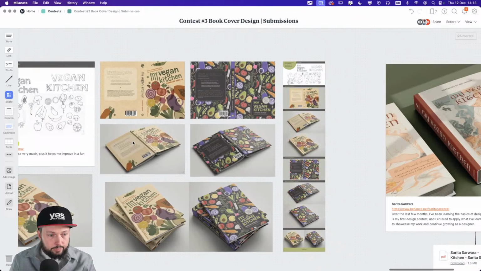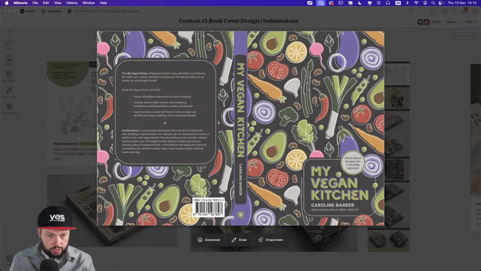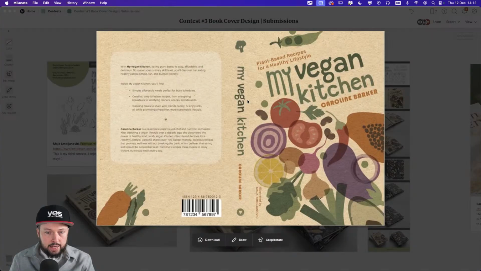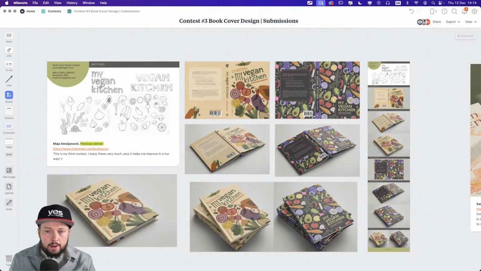Now, moving on, we have one of our previous winners, Maja, who also submitted work for this contest, and it's no surprise that she's done a very nice job again. Out of the two versions, we have the dark version and the brighter, warmer version. I would probably say that this is what I prefer. To me, this feels like something I'd be more likely to pick up from a bookshelf. But also in terms of the layout, I think it's better.